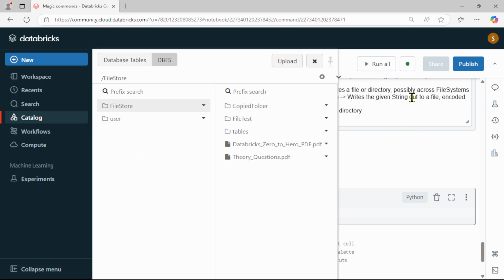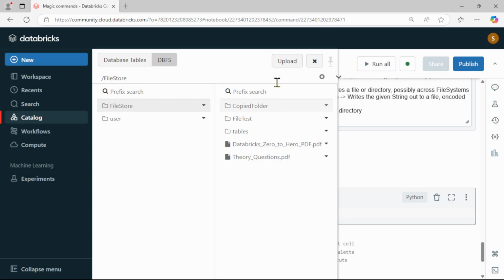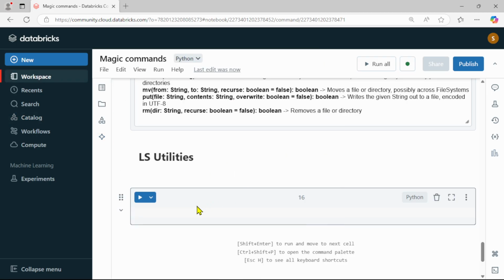Click on workspace settings, scroll down, you will find Enable DBFS File Browser. Now you can see the DBFS tab. After clicking on this DBFS tab, a set of folders are there. You will find files stored here. In the left pane, in the catalog button, you can upload any file here, and other options are also there. All right. So I'm not going to upload here, but these are manual processes. So I'm going to click on this catalog here.